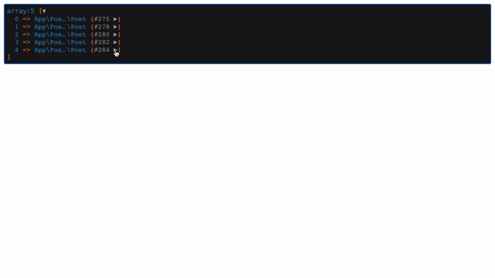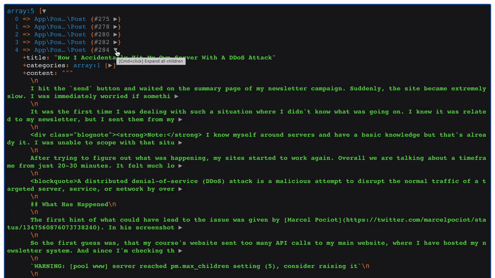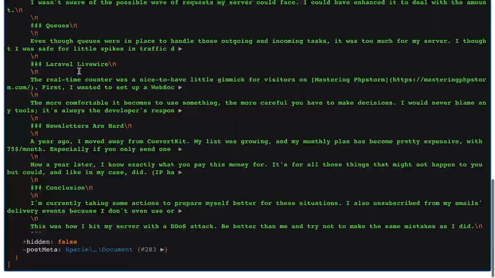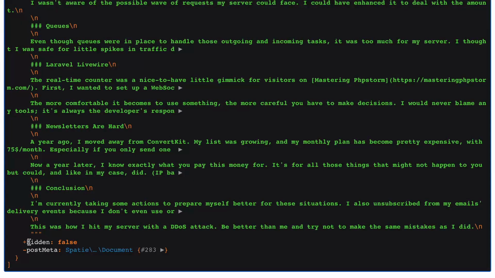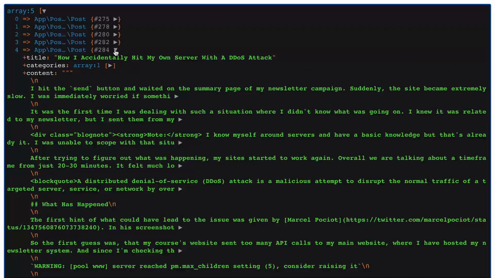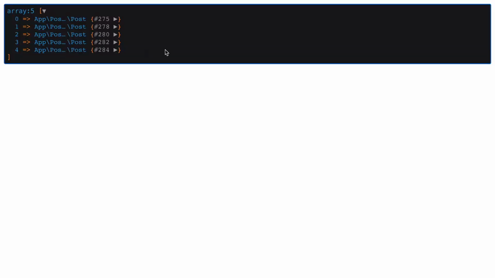Let's take a look at this last blog article and go down here. As you can see, hidden is false. So this is where the issue lies, because hidden should be true here. Something is wrong with creating this post object.